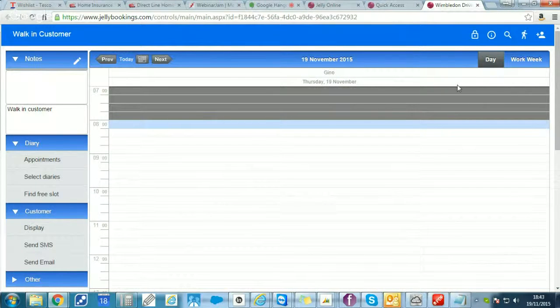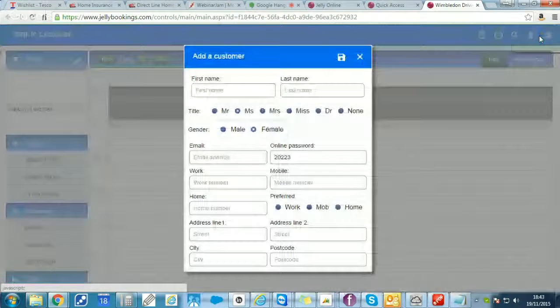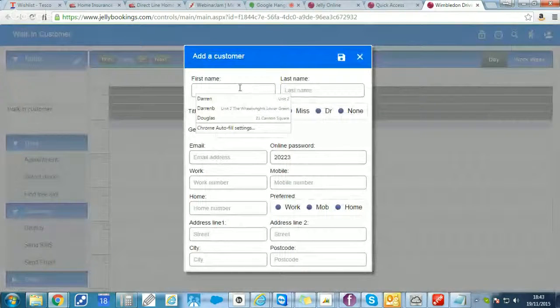First of all, let's add a new customer altogether. With regards to the controls, you have the left-hand side to look at and the right-hand side. Now, to add a customer, you would click on this icon here with the face and the plus. So let's just put in a new person here.